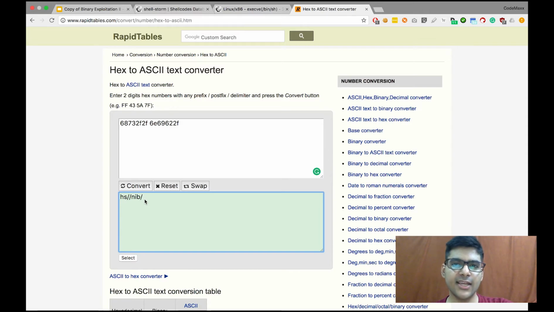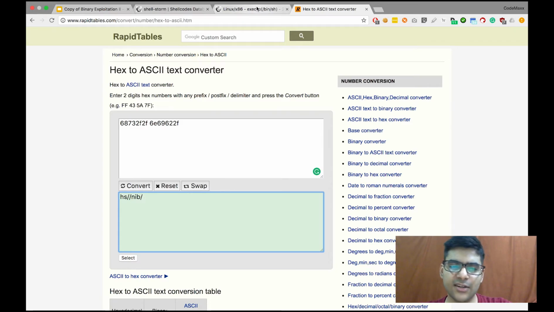What you see here is data stored in the little endian format. What that means is the 4 bytes are stored in opposite order, so the first byte is stored at the end. So what this really reads as is /bin//sh. This is the /bin//sh binary, which will give you the shell, and this is the argument you want to pass to the execv function.